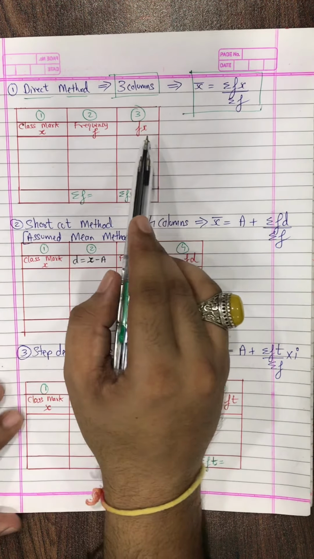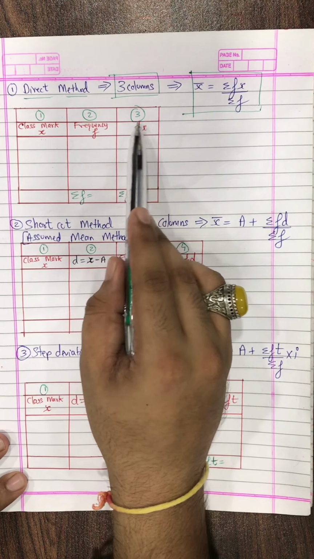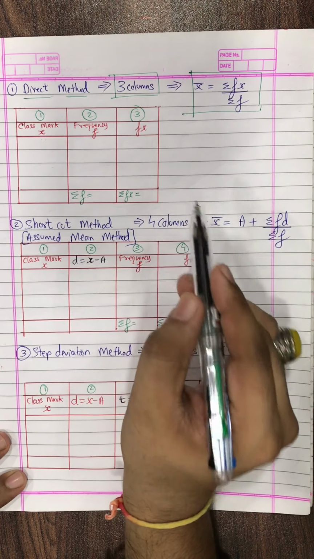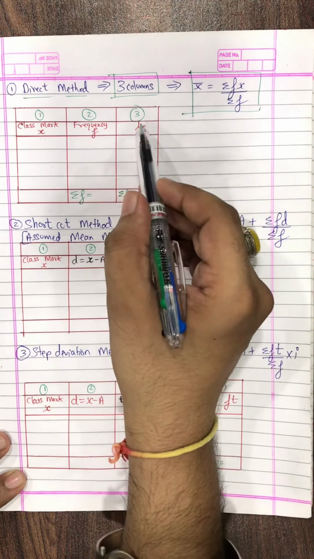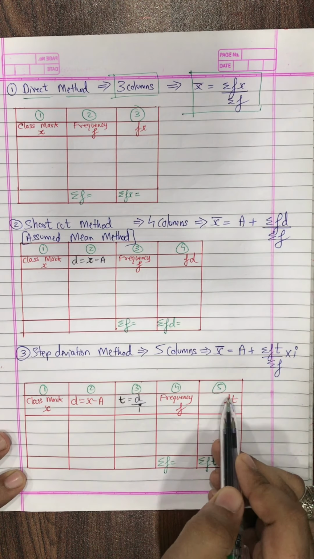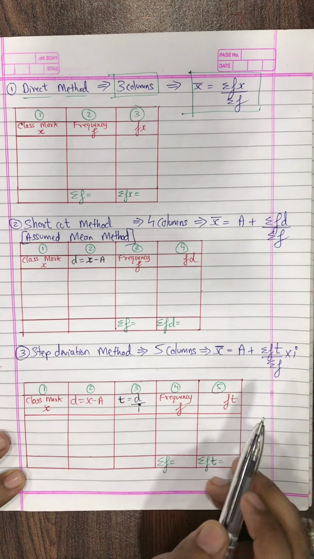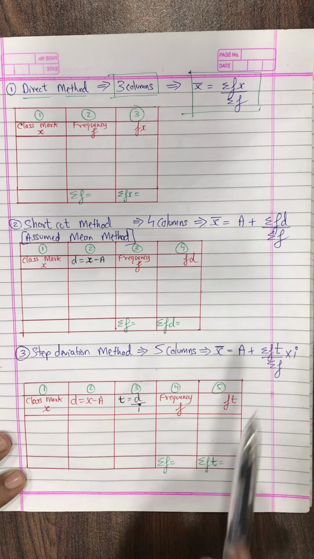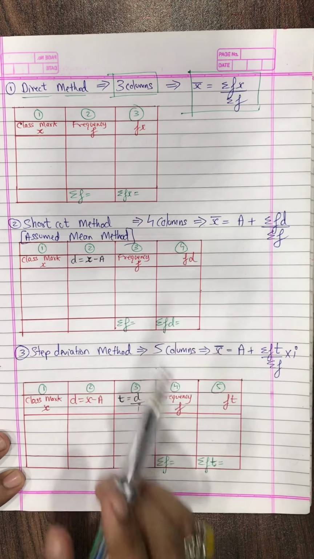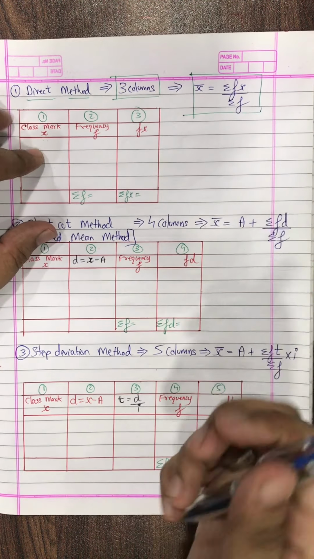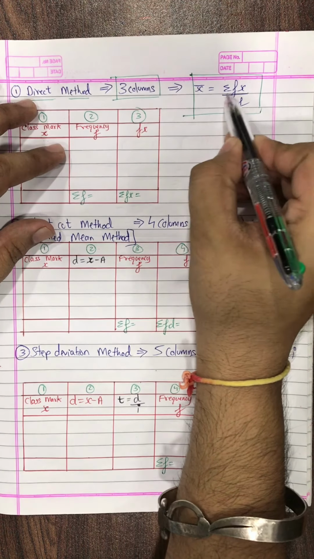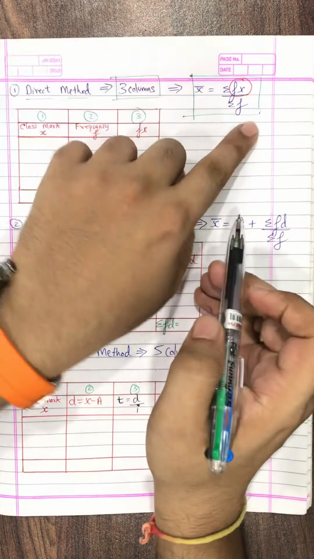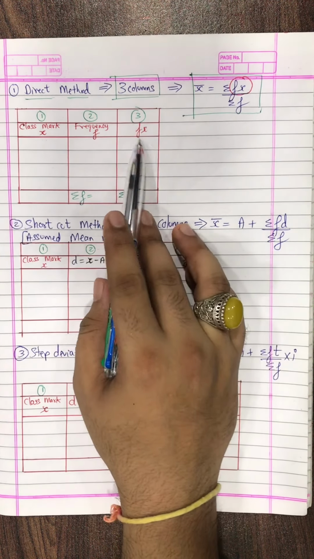And students, will you need anything to ratify this fx? No. Always remember, now I'm giving you the hints, the tips. The last column, here the third column, here the fourth column, and here the fifth column, always comes from the formula. Now pay attention here. What's the formula given over here? Formula is summation fx upon summation f. So here the basic thing is fx. That's the reason fx came here, in the third column.